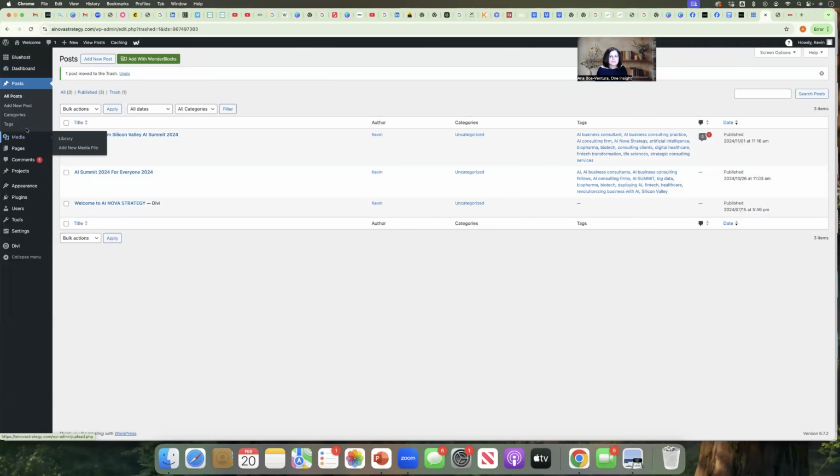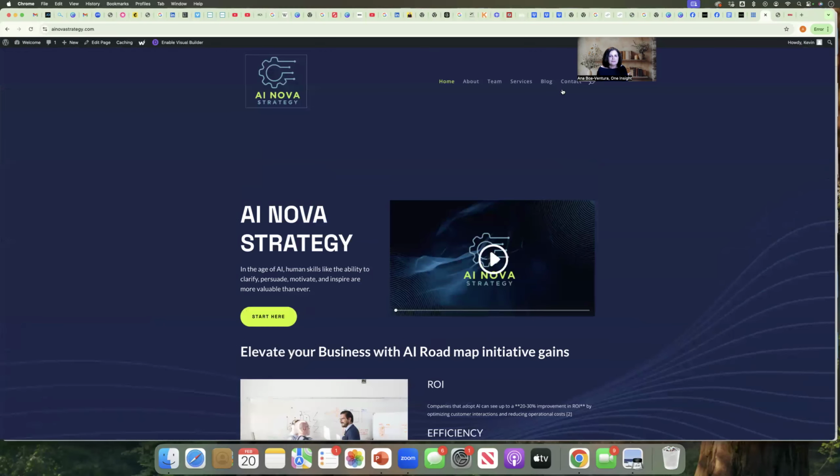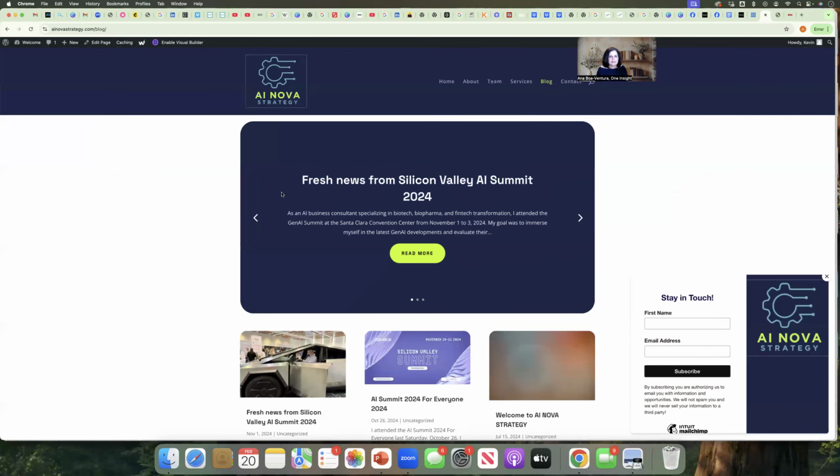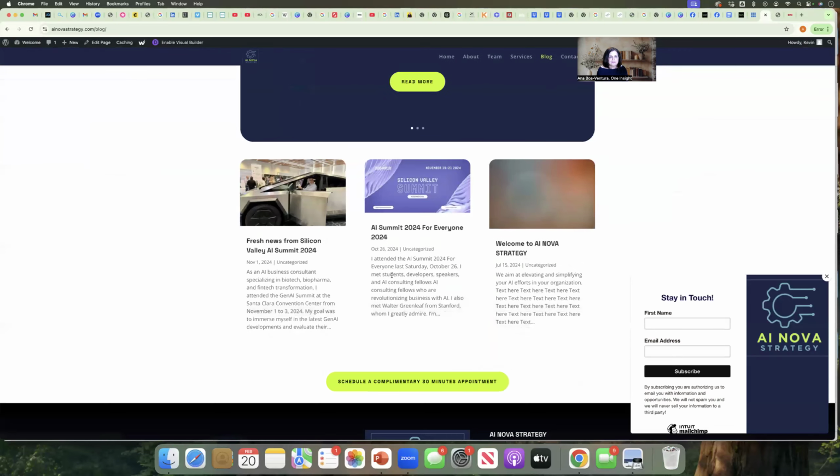Okay, so I'm going to trash it. Yay, it's gone. Okay, so in this case, it's all doing this in real time, so I don't need to save anywhere. It's saved. And if I now go to the site, and if I now go to the blog, that post is gone. Okay, and this is making a lot of sense, right?